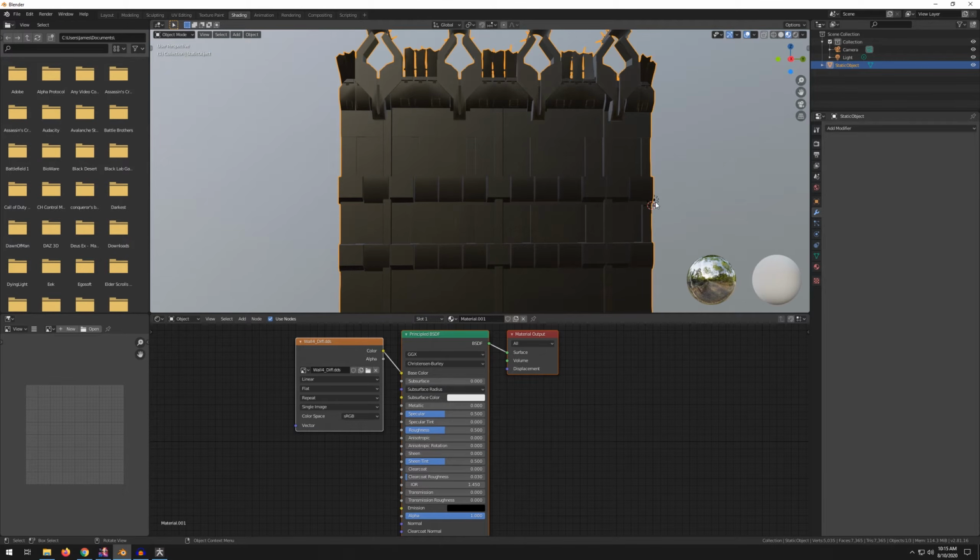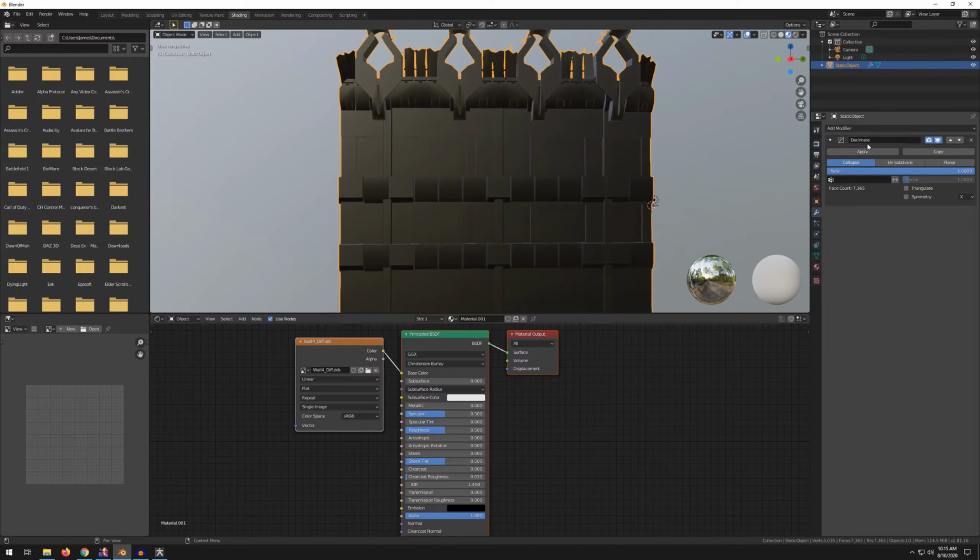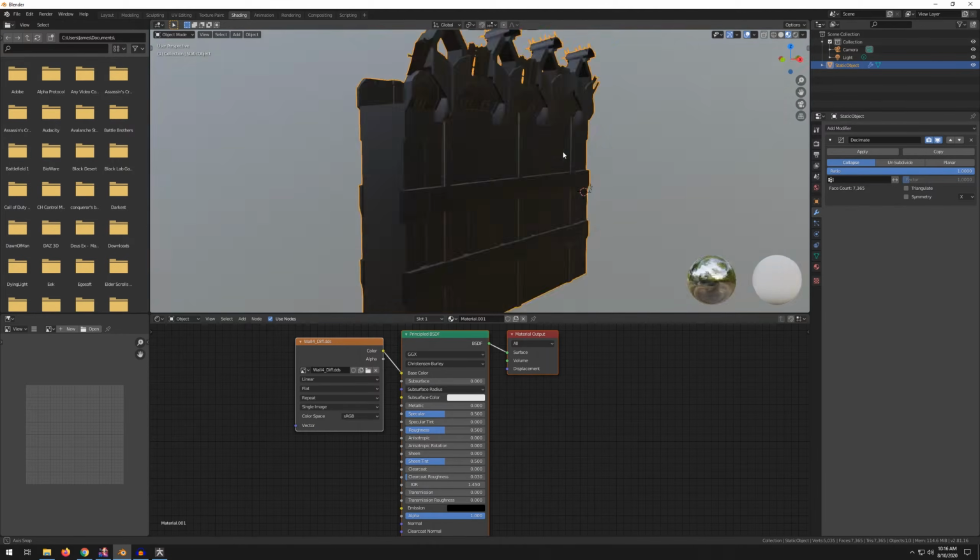So one thing that you can do if you have a project where you need to lower the polygon count in Blender, or you're exporting out of Blender, what you can do is go to the little maintenance icon here and then go to add modifier, and then you can click on decimate. All right, so that adds a decimate polygon option here. And as you can see, the polygon count is 7,365 for this entire wall.